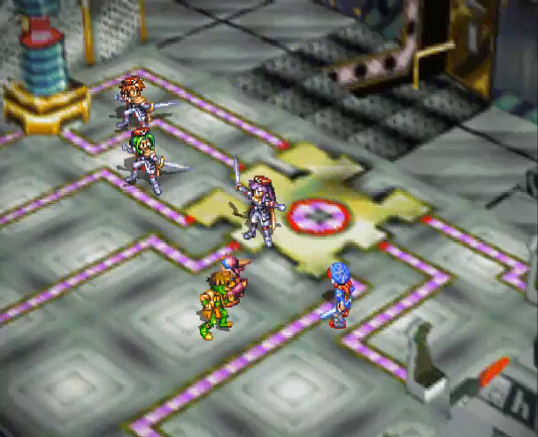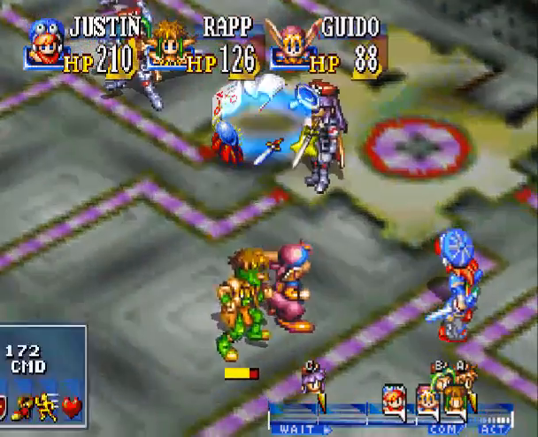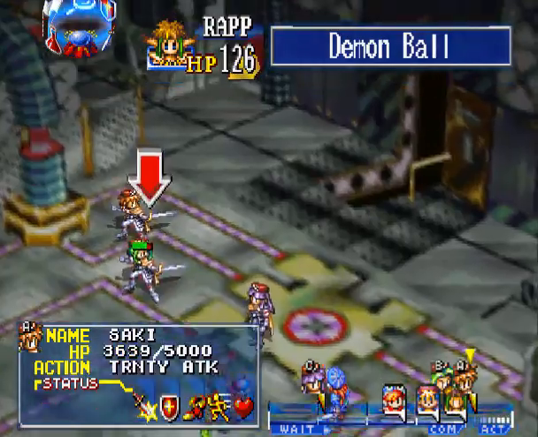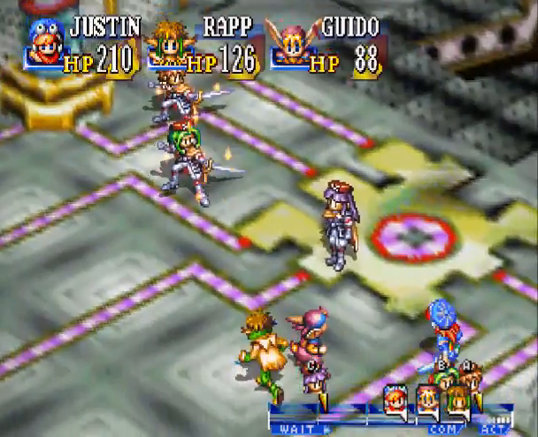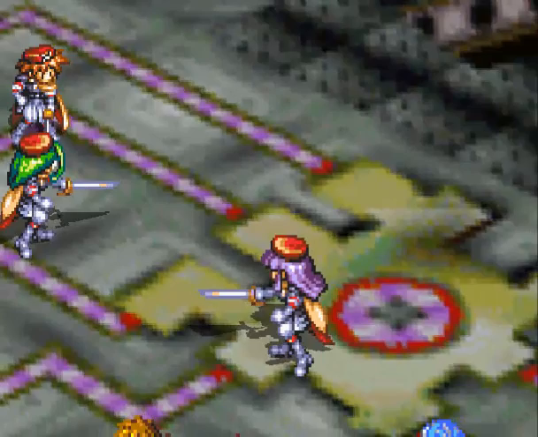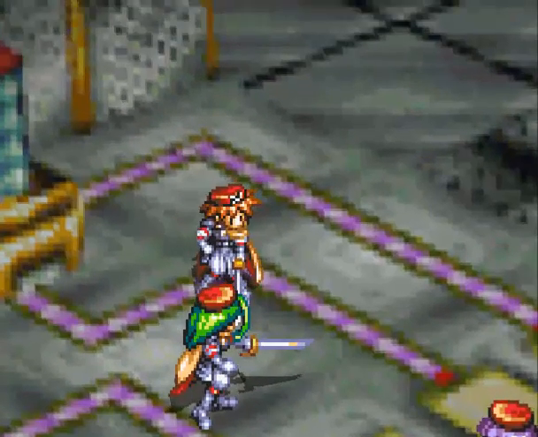Ow. Oh, not too bad. Just get some more moves out. The Demon Ball, let's see. Actually, let's use it on... Sucky. Here we go! Oh, crap. Let me show you my splendid moves. According to my calculations, this one'll get him. Here goes!